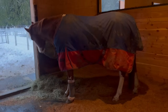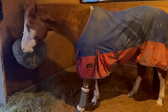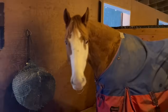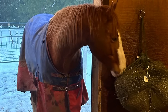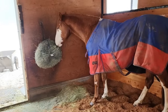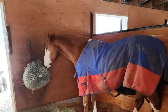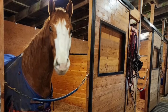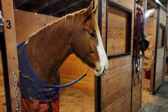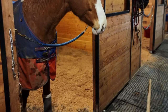And he's oddly wanting to eat the hay instead of the hay on the ground, because contrafreeloading means he likes a challenge. But he settled in better, and the update videos and photos were better. He's still definitely not completely settled, but way more relaxed here than he was at his other place. Like, no stall walking or any extreme stress that's really overtly obvious at either place, but I could just see it in his little eye that he's a little bit more nervous, which is obviously hard to see because he's usually quite a calm, placid, soft-eyed guy. But he's doing well, and it's a short rehab, all things considered.